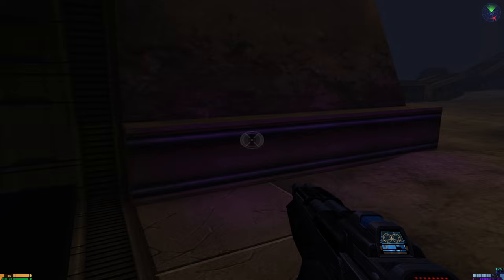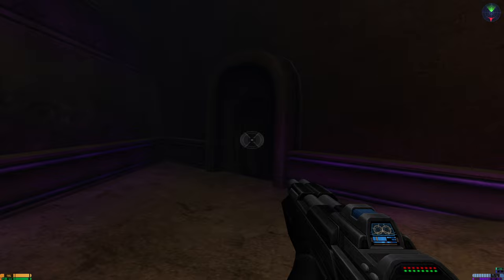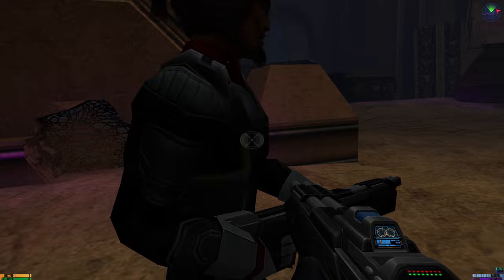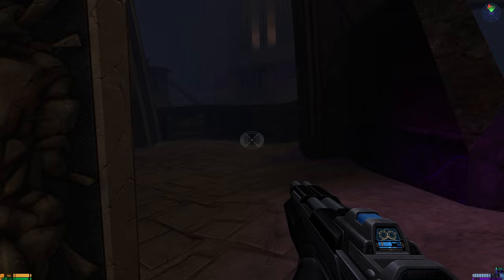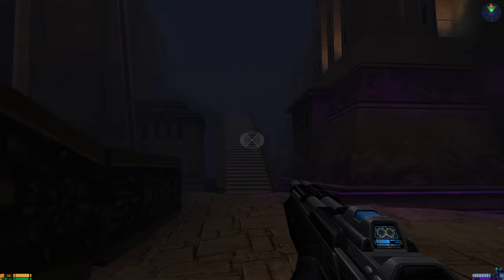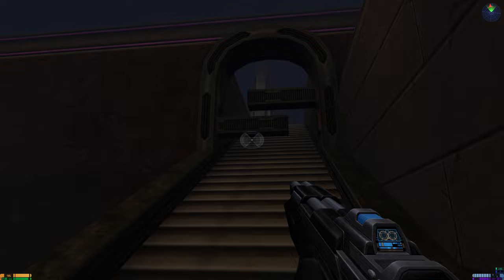Okay, door is open. But where do we go from here? All these doors were inaccessible. I couldn't get to this side. Maybe we have to go back in? Or maybe we'll try this door up here. It was closed before. Let's try going up here. No, it's still closed. Oh, now it's open.